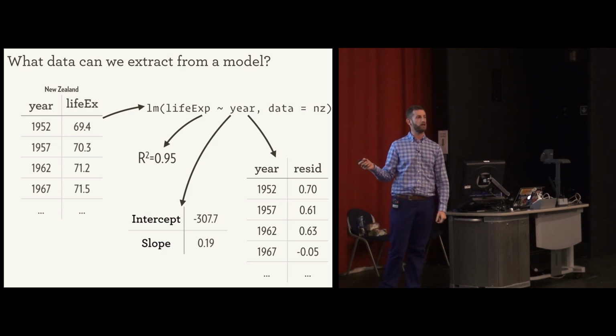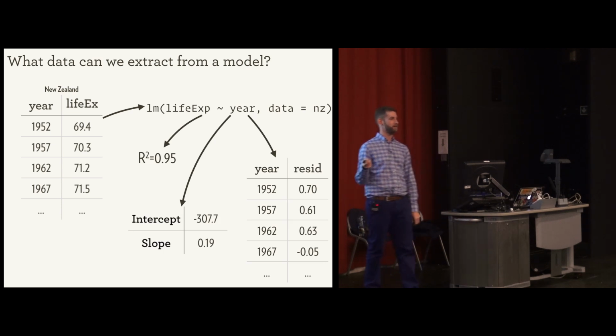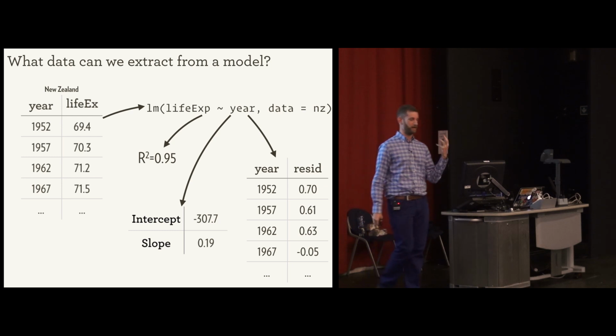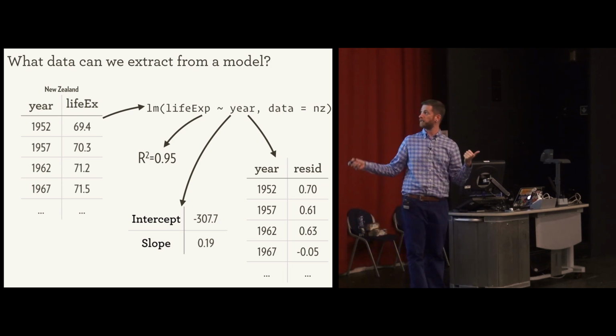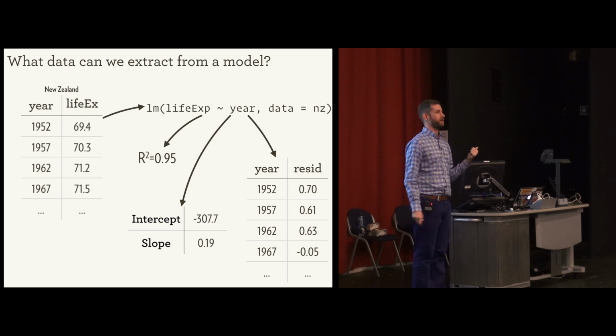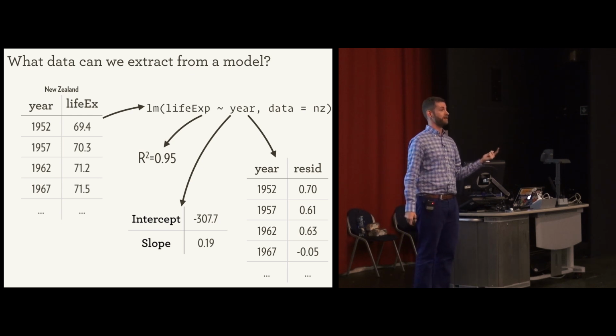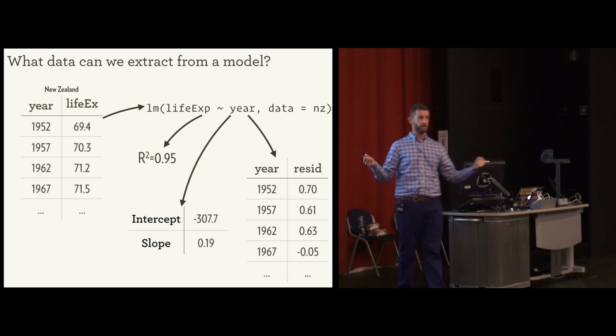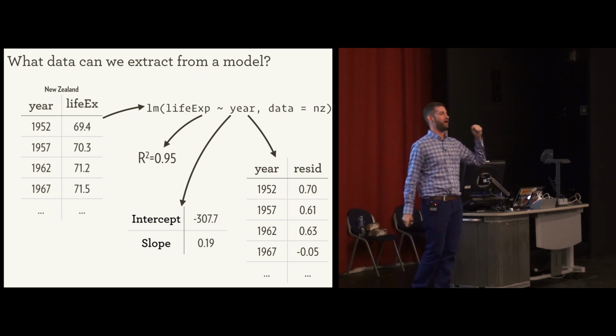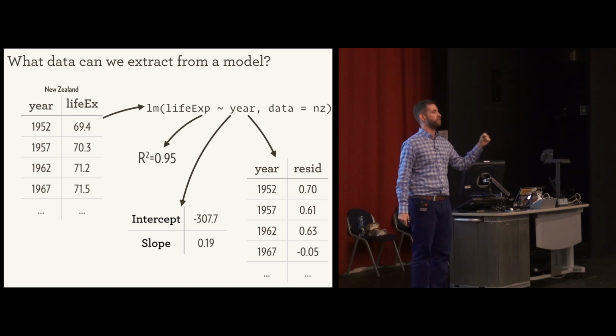So I can pull out model summaries like the R squared. Model summaries tend to fall into 2 camps, right? They're either a measure of model quality, like the R squared, or a measure of model complexity, like the degrees of freedom, or they are some attempt to compromise between complexity and quality, like the adjusted R squared, or the AIC, or the BIC. So for these, you've got one row of these per model.